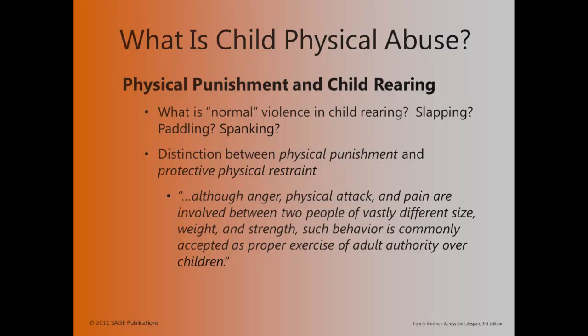Although anger, physical attack, and pain are involved between two people of vastly different size, weight, and strength, such behavior is commonly accepted as the proper exercise of adult authority over children. I mentioned to you, I believe a week or two ago, that there is a truism in our society, at least in my experience: if you strike your neighbor's child for whatever reason, because you're angry at something he said or did, and you slap that child, most likely you're going to get arrested and charged with assault and perhaps battery and taken to jail.